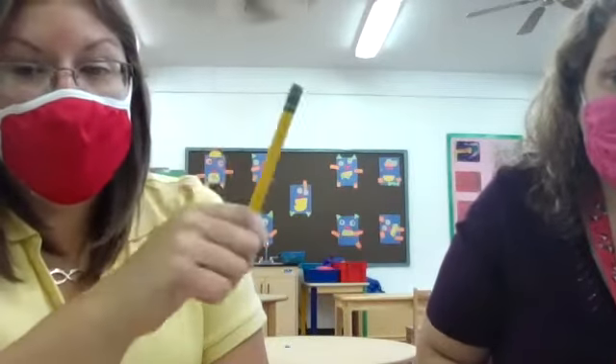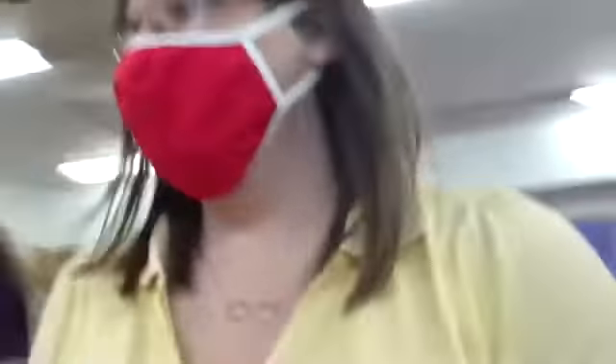Now we're going to get you up and moving. How we went on a shape hunt earlier and you helped me find those 3D shapes — now we're going to put Ms. Becky to the test. We're going to walk over here. There's a sheet on the board — it's orange, it's a shape hunt. What we're going to do is take our pencil over to the board and draw shapes, then we're going to have Ms. Becky find them. When she finds them, she's going to have to color them in. Here's our shape hunt paper.